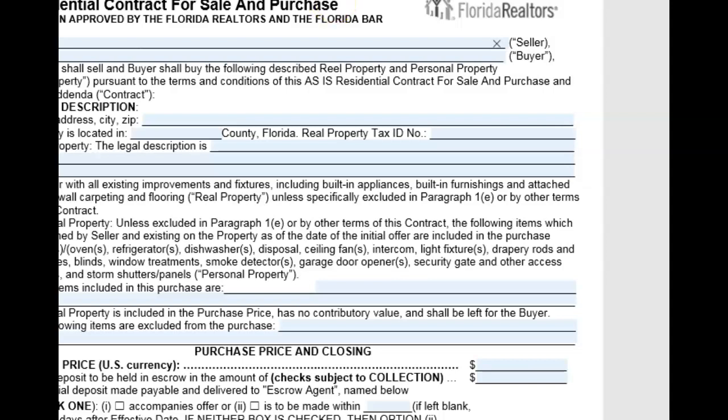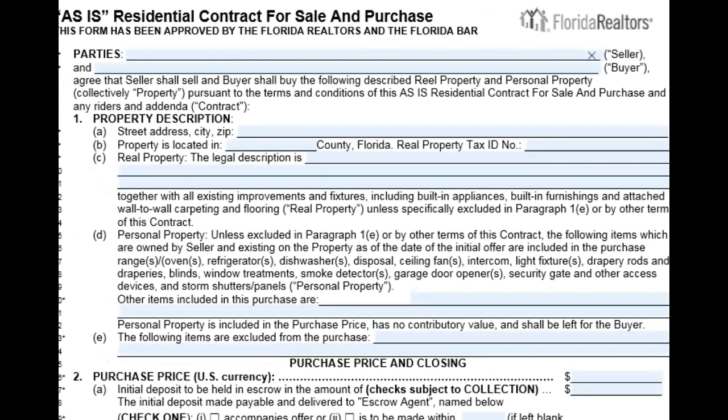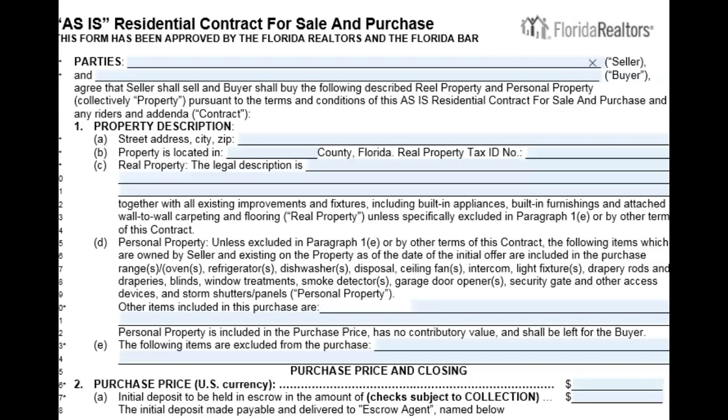Coming back here now to show you how to fill out the purchase and sale agreement. Now, there are many different variations. You have some that are done by the state. This one right here is an as-is contract by the Florida Realtors.